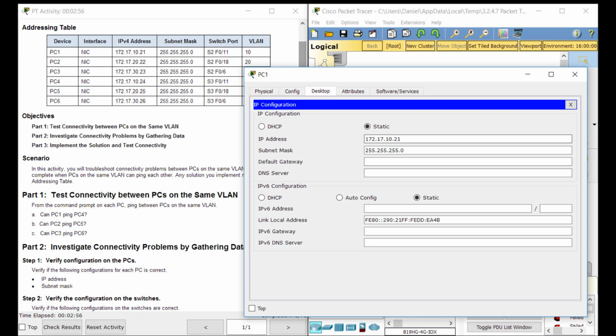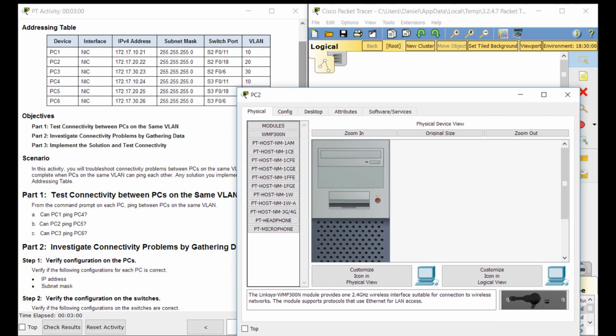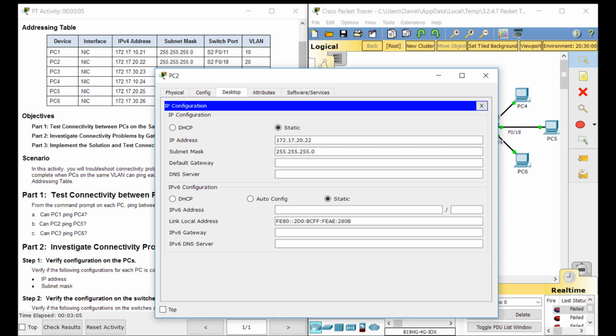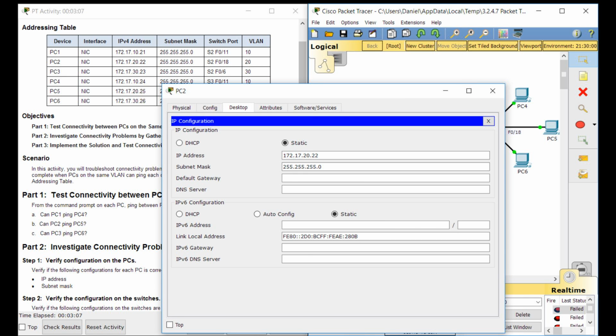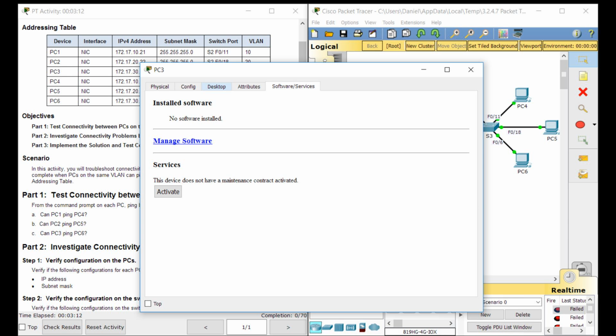So this looks okay to me. I think it was only one on the PC4 through 6 side that was the wrong one, but this is also correct.